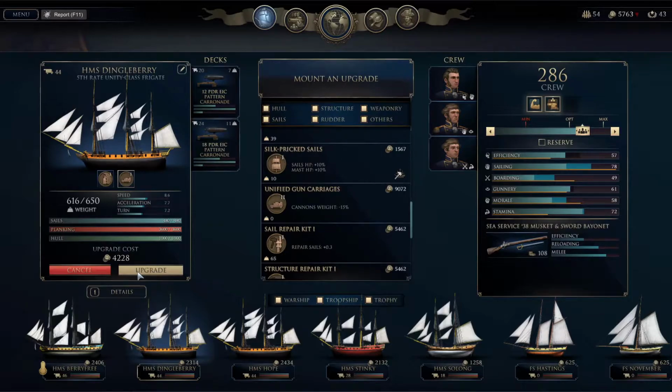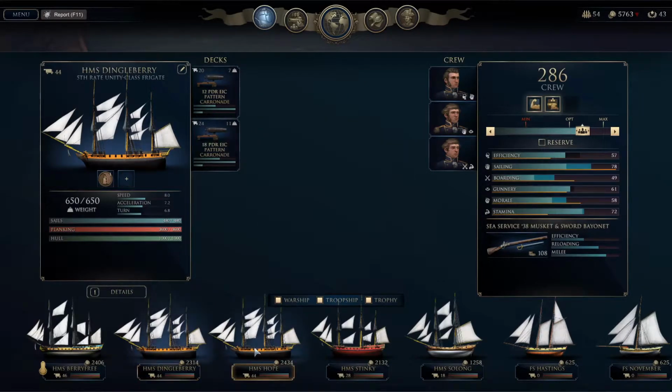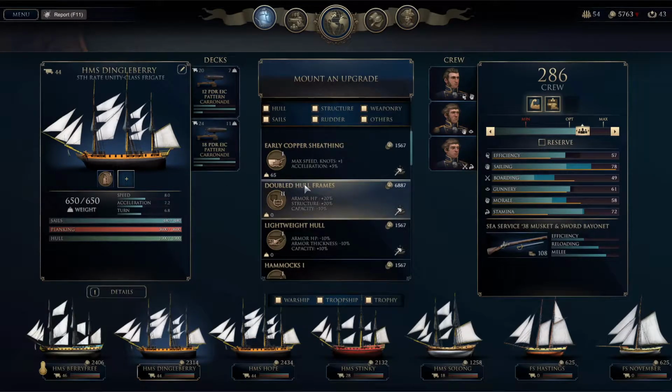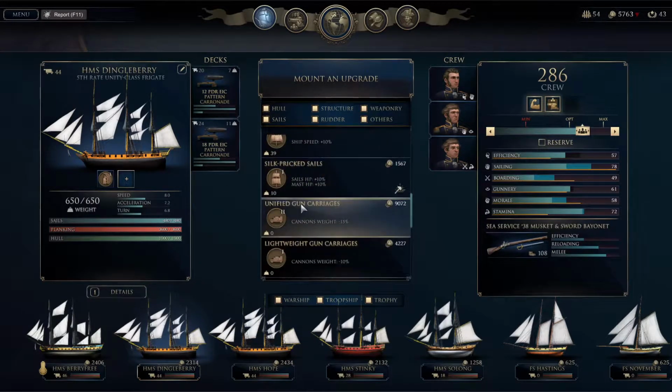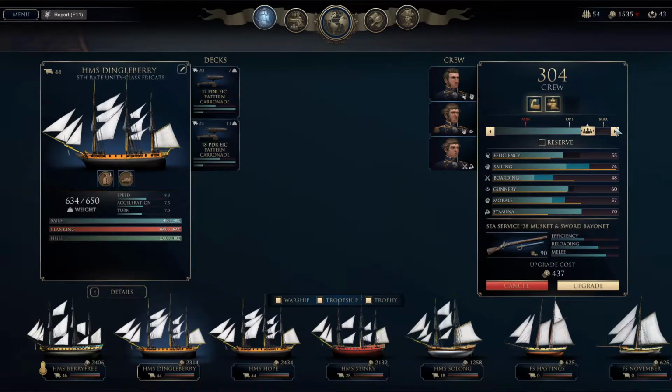Everything's so damn costly. Hate the fact that everything's so costly. Just give me a second. Let me have a look at what I did earlier. Fine. Let's go with lightweight guns. Can at least help me increase my number of crew. Upgrade. Having more crew will at least help me a little bit.